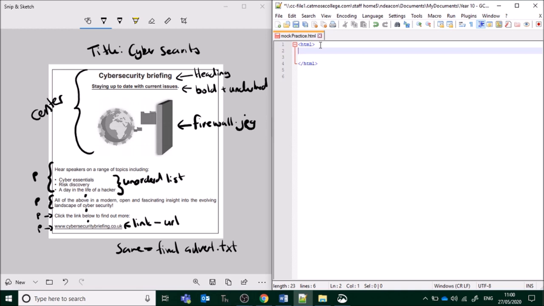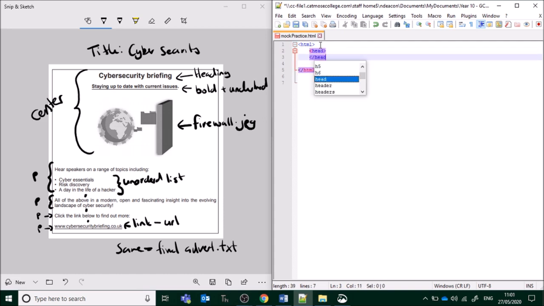That title sits in the top section of my HTML document. So it's like in the header, okay? So I'm going to create a head tag, and as I said earlier, anytime you open one, you need to make sure that you close it. Now, inside my head tag is where my title tag is going to go. So we've got title, and we said it needed to say cybersecurity. Cybersecurity, and we'll close that tag.